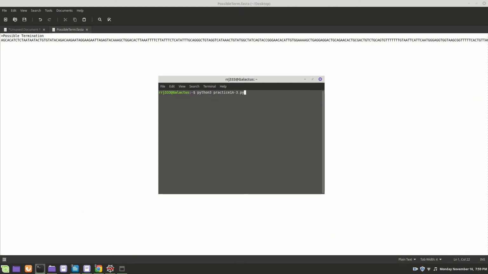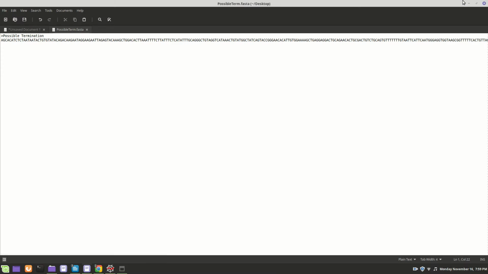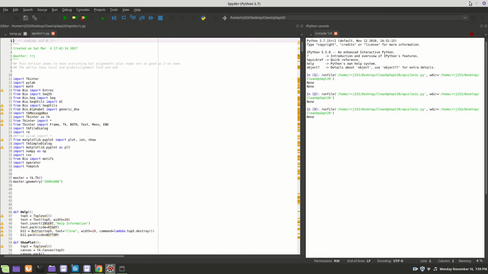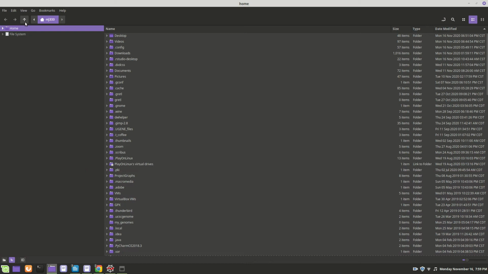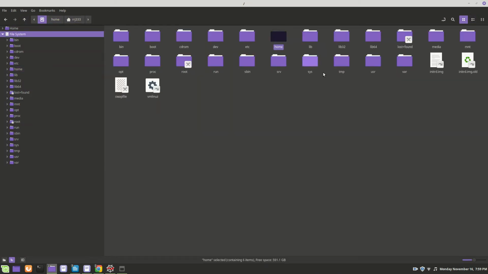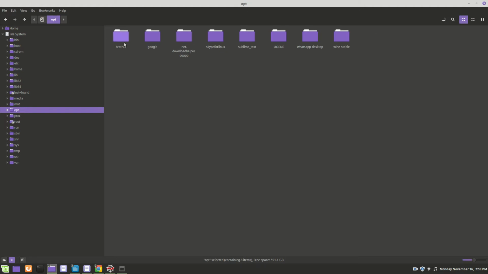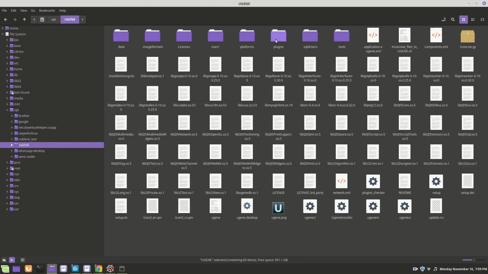To open Eugene, actually, I can't do it that way. I have to go, hold on. Let's see. I have to go to, what is it? Opt, I think here. Eugene. And from here, I have to open a terminal.